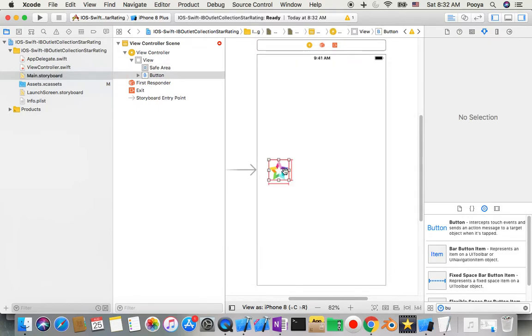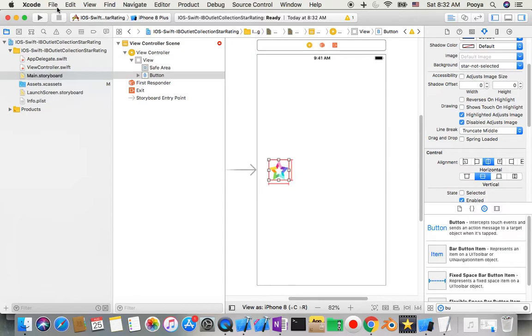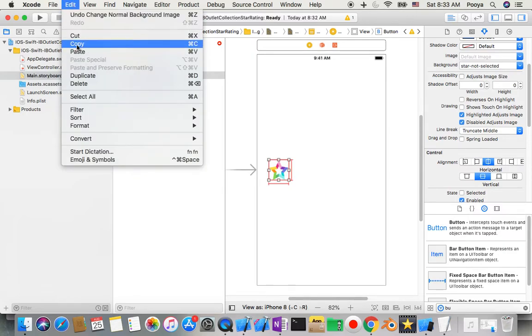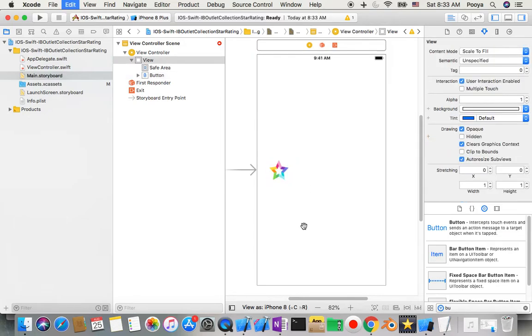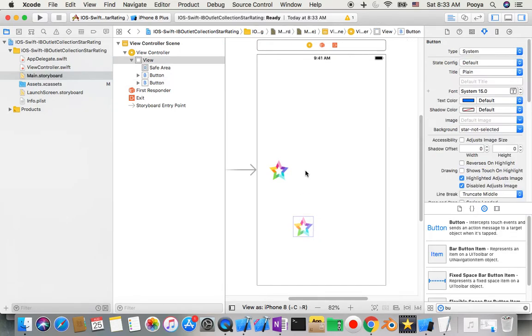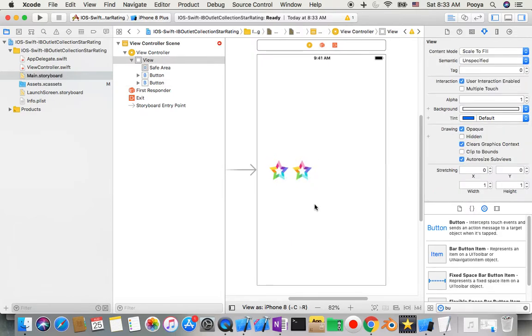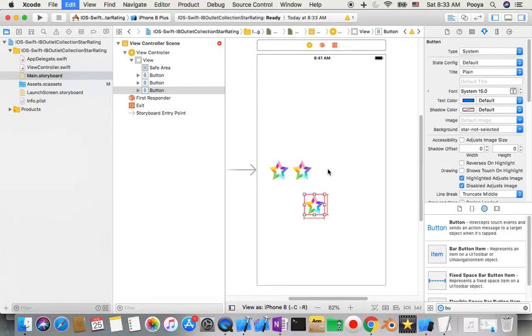And I make a copy of this. So you can do it here, Edit, Copy, and then Edit, Paste, or you can use the keyboard shortcut. So Command C makes a copy for you, and Command V pastes that copy for you here. So yeah, Command V, another one. I want 5 stars.